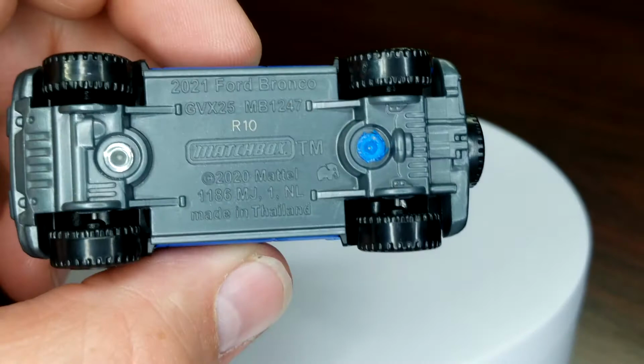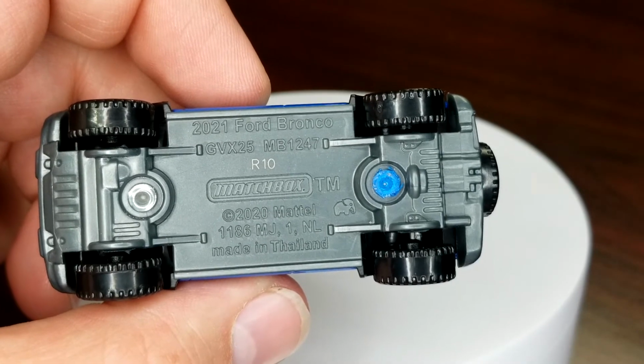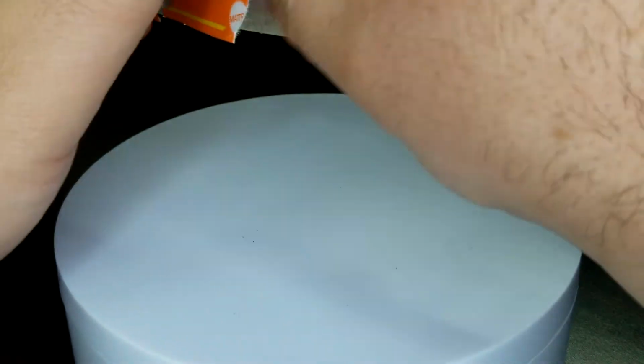Take a look at the base deets. R10 2020 Mattel. Shows you it was a new casting last year. MB1247. Now, we do have the Bronco, and we'll do a little bit of special. We will just crack this open in real time. Pull him right out of the blister.